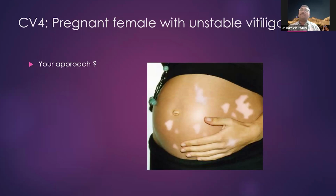Also, it's a very special condition, so it's not really wise to go for systemic treatment for vitiligo. You can treat that after the baby is born. So I think that's the main counseling, to use only topical therapies. But if it is absolutely necessary, an extremely aggressive case, very rare, and that too not in the first trimester. In the first trimester, I'll never use any systemic drug for vitiligo. That's sure. But after the first trimester, I may think of oral mini pulse, because that is category B.